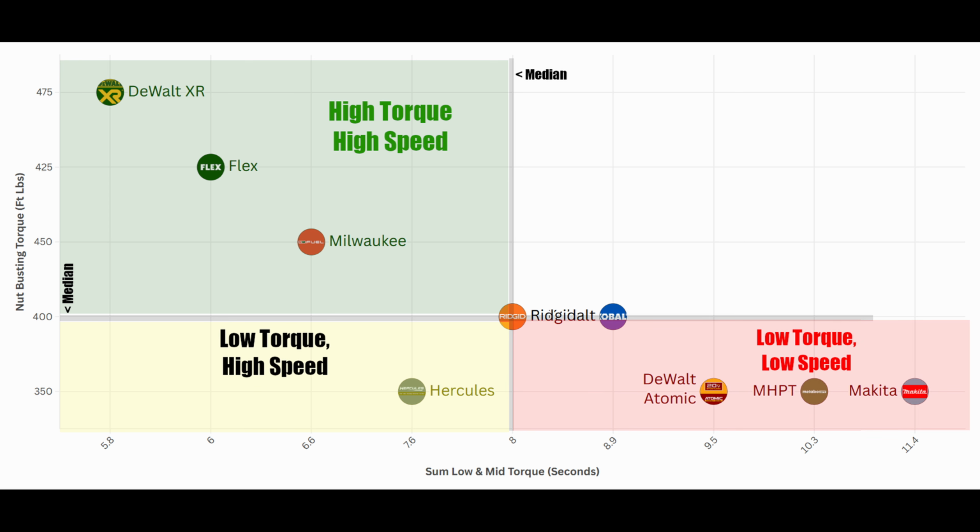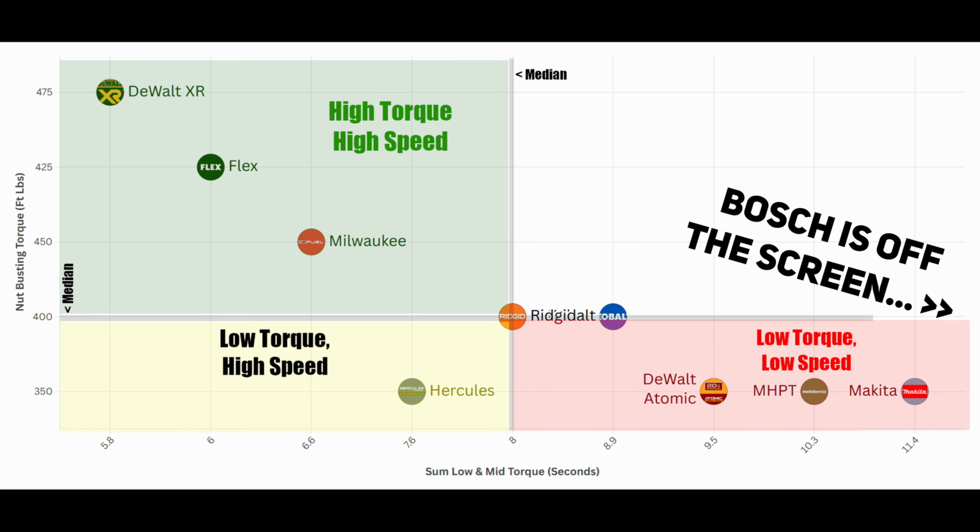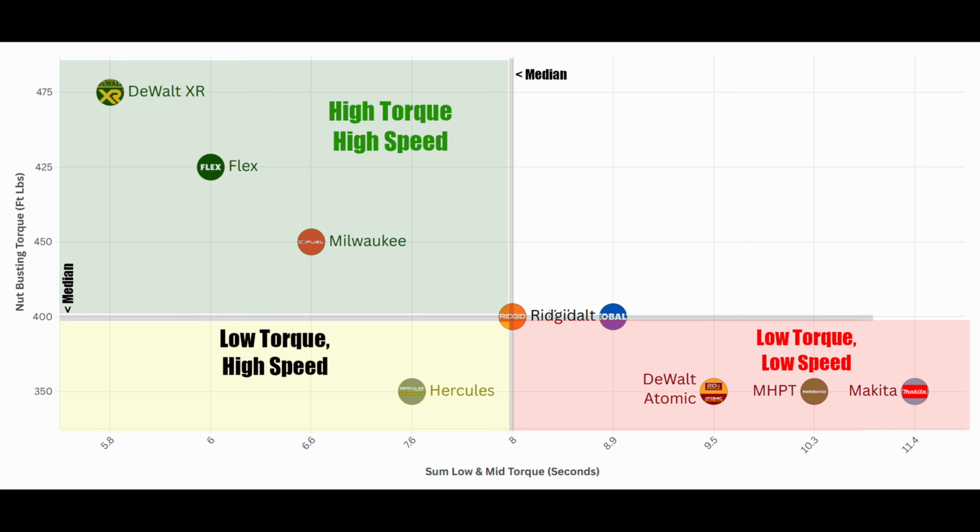This chart might suggest that the rest, the Metabo, HBT, Makita, and DeWalt Atomic, maybe even the Kobalt, are bad tools, but I really don't think that's the case. I actually think everything's pretty good here. I use the Makita quite a bit myself. The Bosch, I would say, performs more like a DIY or value pro tool than it does a professional tool, and Bosch is really selling themselves as professional tools, and a lot of their other tools really are professional grade. I just think they need to do better with this impact driver.